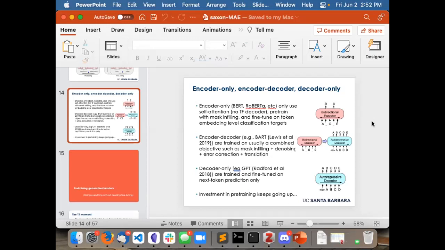You feed in a sequence of blanks and then you ask, given this specific blank, which is one word, what word is it? That is encoder only. That's called masked language modeling. And then for an encoder decoder model like BART, you feed in blanks, the exact same blanks that you did for encoder only, but they can be of indeterminate length. And you can also noise the sequence and have the model try to correct the noise. So those two types of training objectives go to encoder decoder. Only the forward direction, looking in the past, goes to GPT.